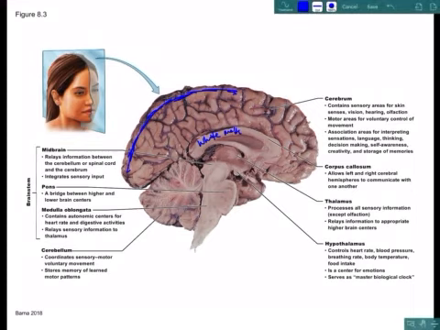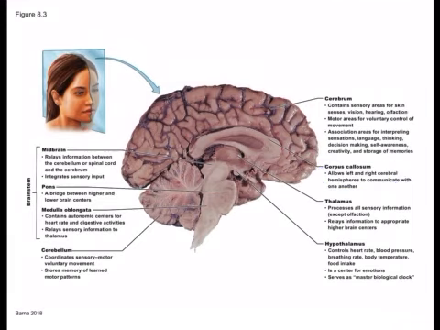And your white matter is white because it's myelinated. And this is where most of your tracts are going to run. So you can see here we have the corpus callosum, and this corpus callosum is a really important structure. It's what allows myelinated tracts so the right hemisphere can communicate with the left hemisphere. A lot of times there are some procedures that cut those fibers, and that prevents seizures.